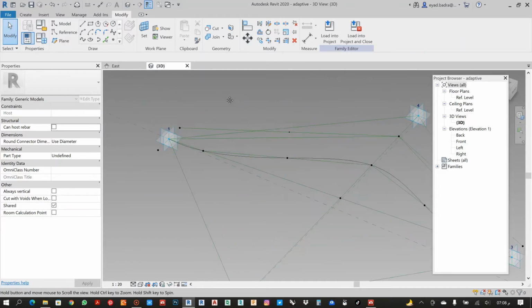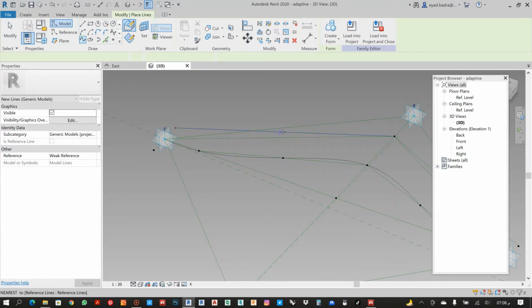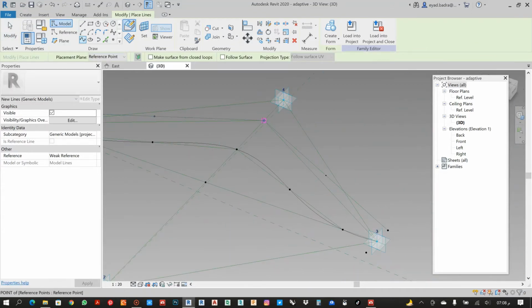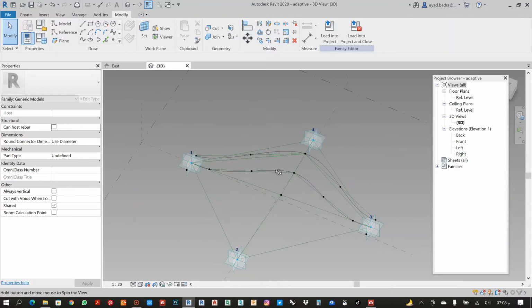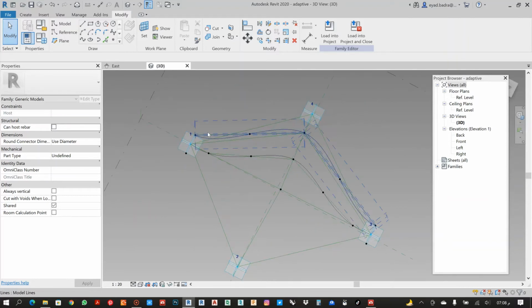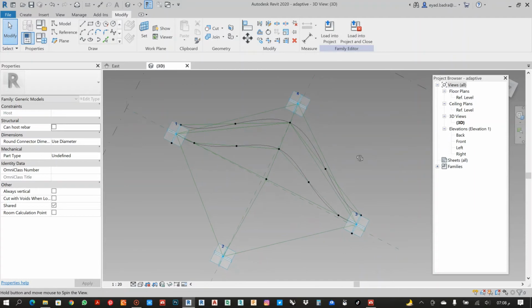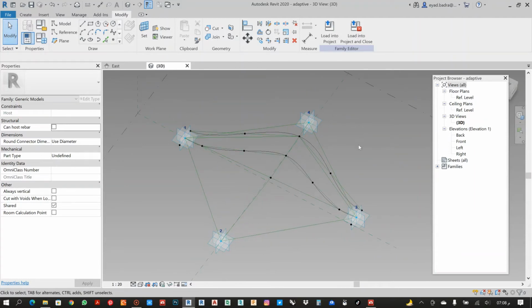Okay, and then I will do the same task. And as I can see now, I made the external and the internal line regarding this eye.